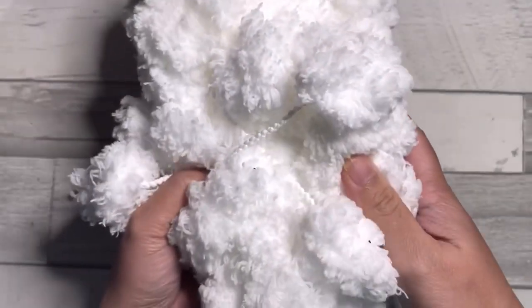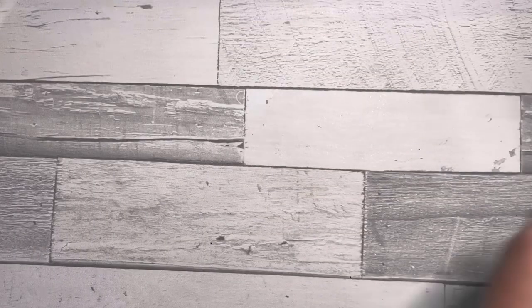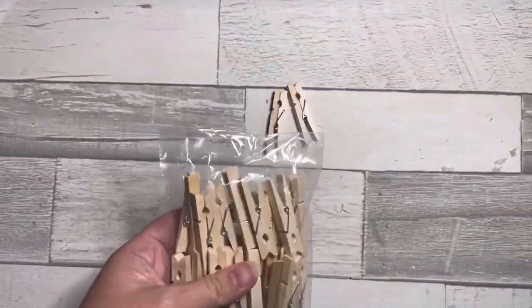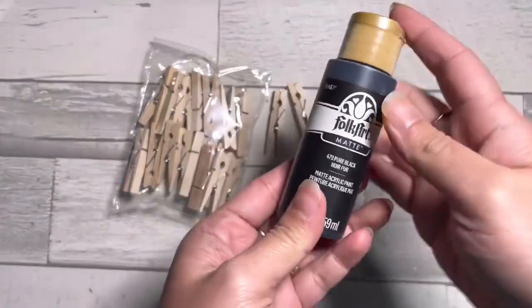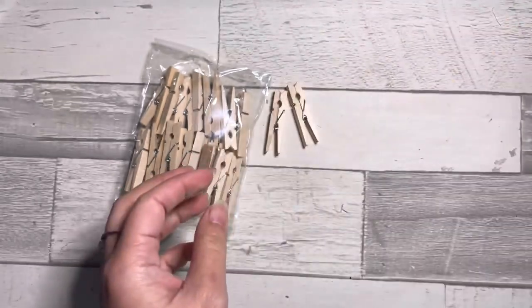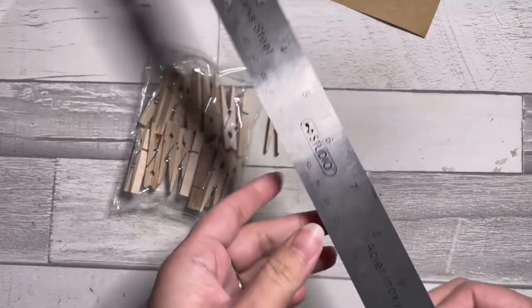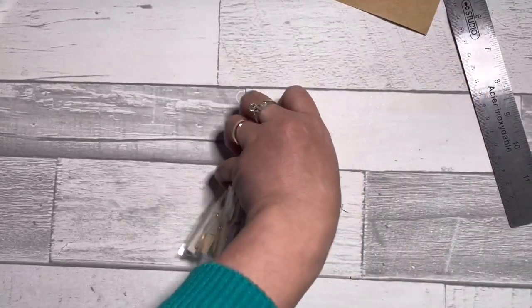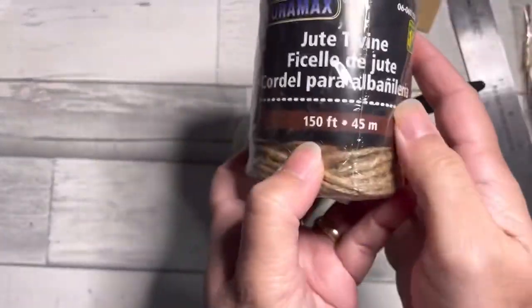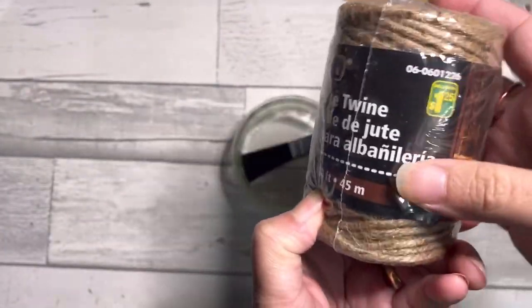Hi guys, today we will be making a sheep. So what we need is just a couple of wooden clothespins from the dollar store. So you have this, and an acrylic paint, a ruler, a brush, and a twine, and a cardstock.